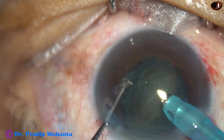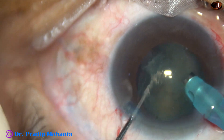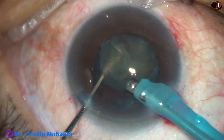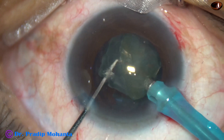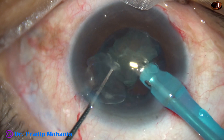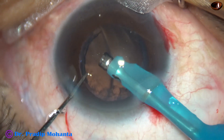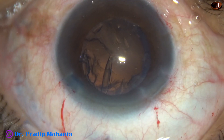And by this time, half of the nucleus is already gone. Always, this emulsification is being carried out at the iris plane. It's a very safe technique. The posterior capsule is always protected by the other equator, and there is no chance of going through the lens to the posterior capsule, because you are going through but the lens is tilted. And by this time, the nucleus is managed.